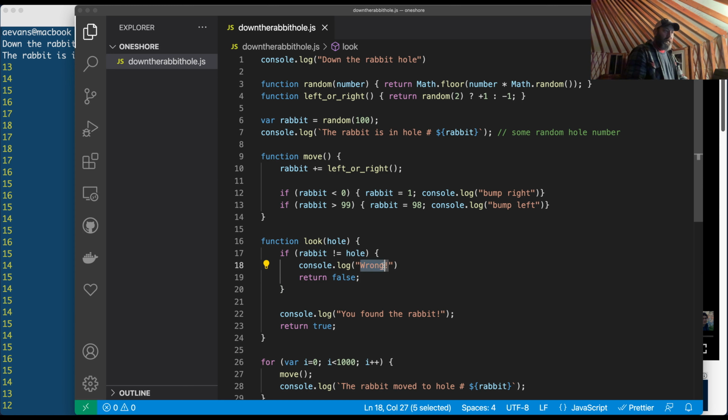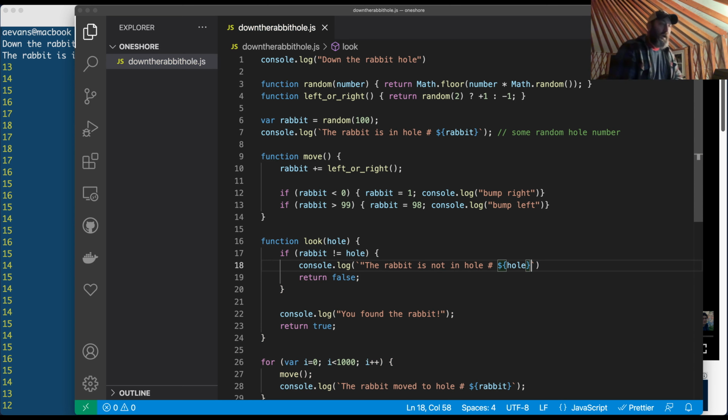Let's try something better. The rabbit is not in hole number hole. We need to change our quotes to backticks for that interpolation, and it looks like we need to fix that also.